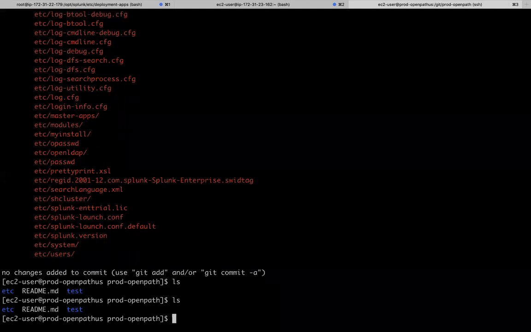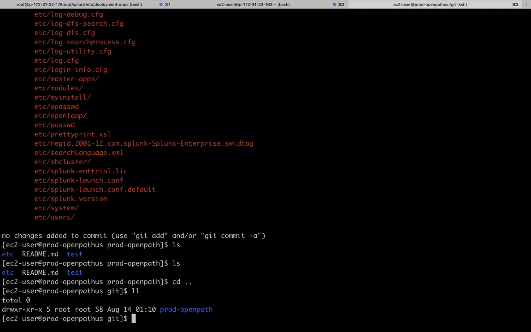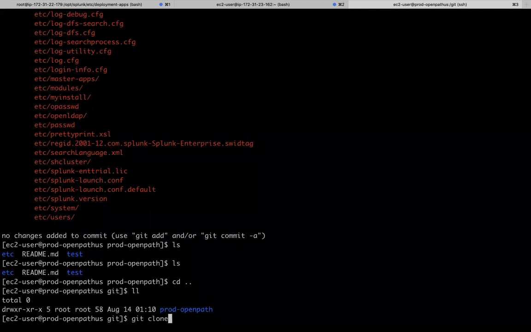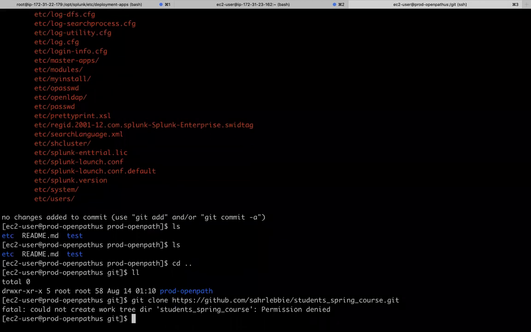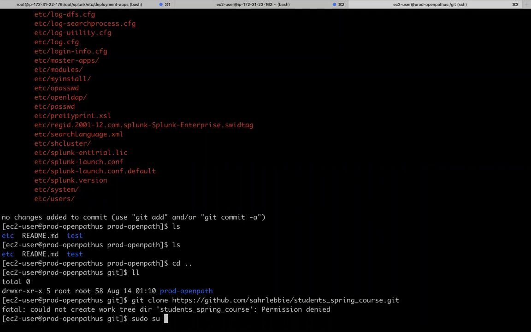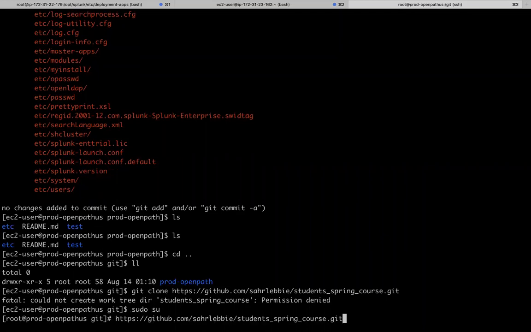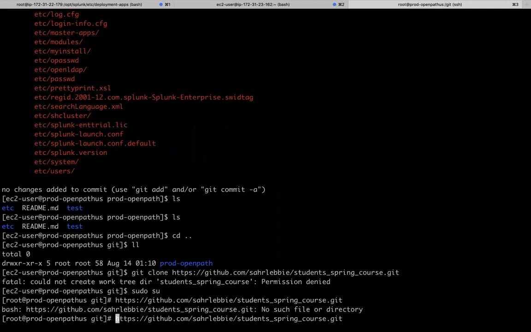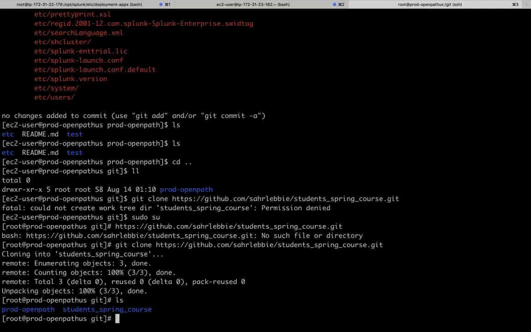I'm going to do git clone, which basically says copy that stuff that you just got there, copy that here. Oh, permission denied. All right, so I cloned it.